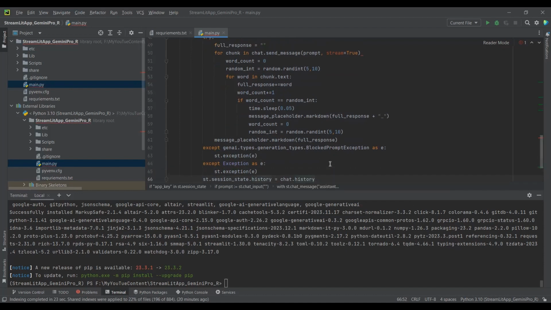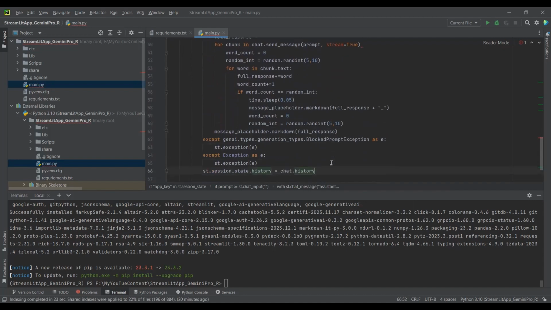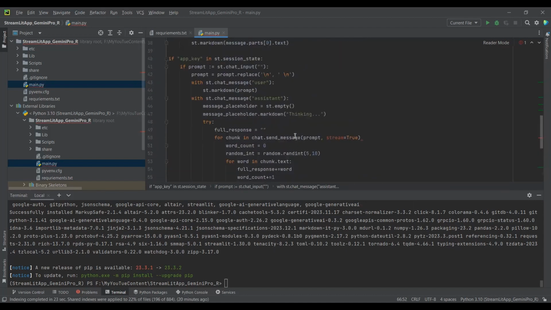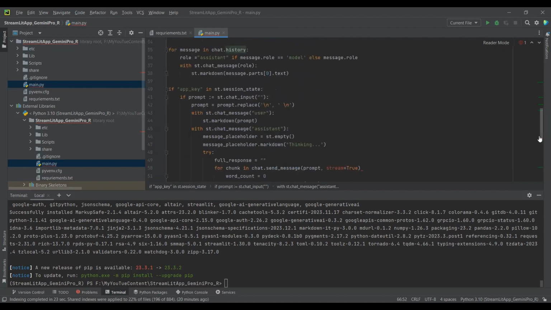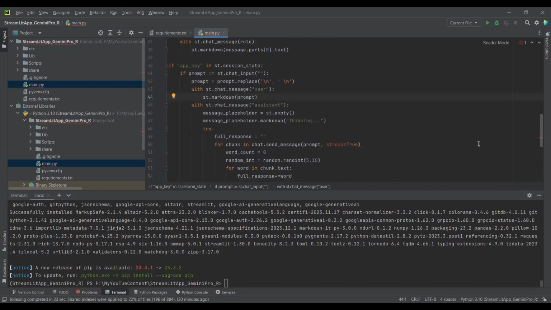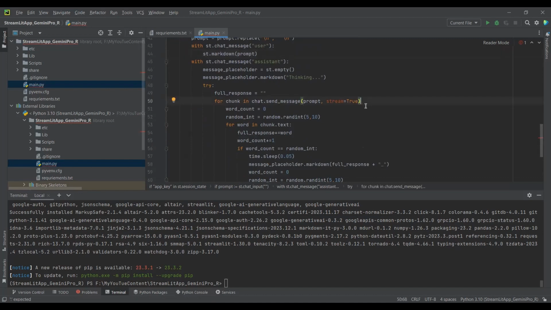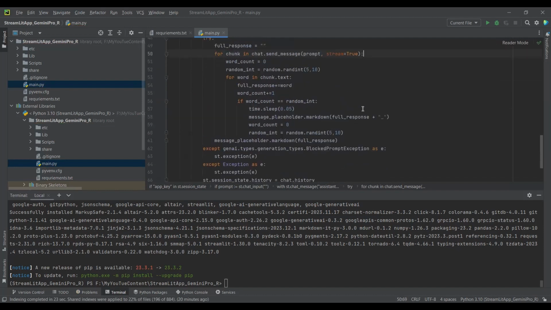So now we have just written all of our code. So it looks quite good. So now it's time to test it out and let's see what error is appearing over here. Okay, I just found it out. Okay, so now it looks fine. So let's now just run this application and see how it works. So I will just write streamlit run main.py and let's run this.